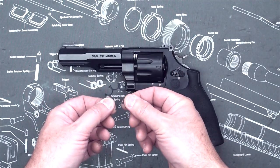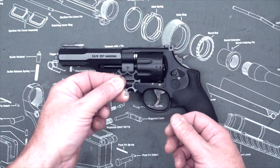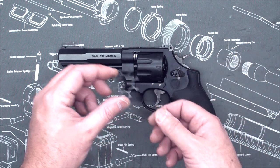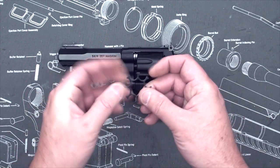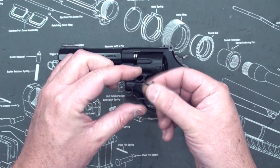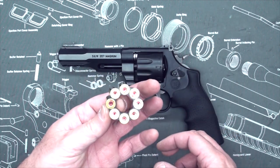The gun comes with three of these in the package — these are moon clips, you get three of them. I found them a little bit awkward to use. I suppose if you're competition shooting and you don't want to fiddle around with a speed loader, you can use these. I'm not sure if they're meant to be disposable or not. They're made out of extremely thin steel; they've got pretty good spring to them. I thought they'd bend easily and not bend back, but that's not the case. I'll show you one with empty .38 Specials in it — this is how it would look when you eject it.